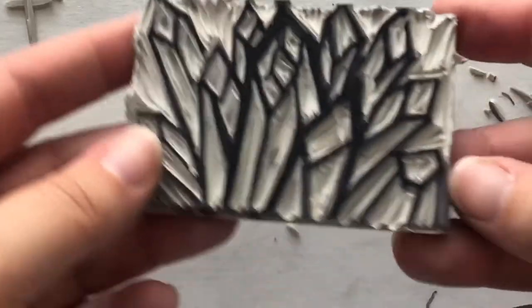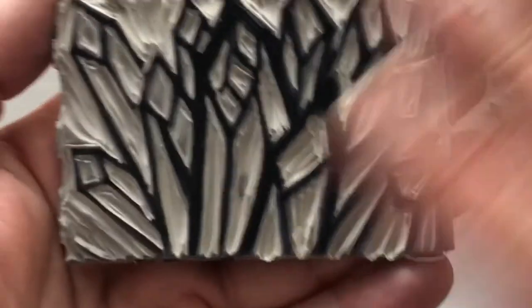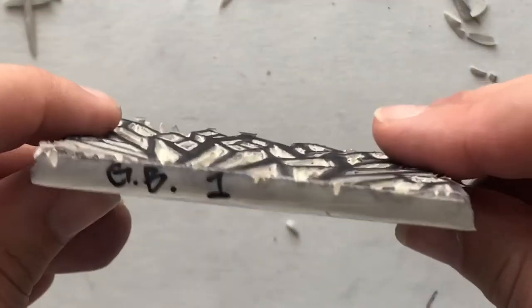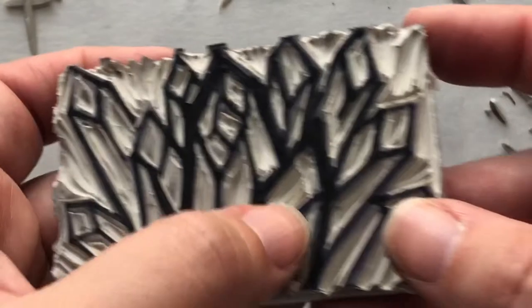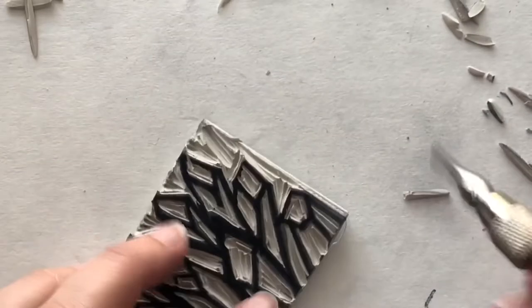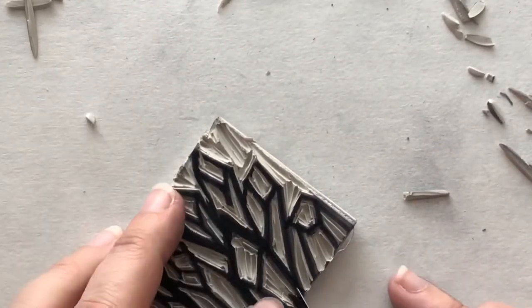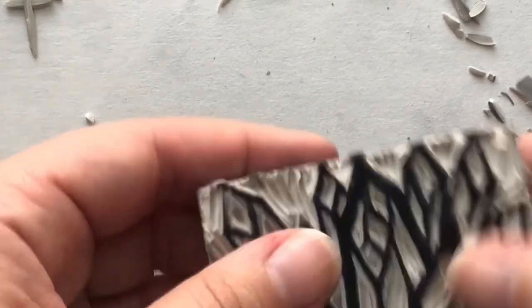Okay, so now that I've got everything carved, it's time to check my work. If I look very closely at my work, I want to make sure that whatever's raised, so when I look from the side, whatever's kind of standing up is what I want to be printed. For example, right here, see how I did not go as close to that line as I should have? Now is the time to take my tool, again, making sure the edge of my tool lines up with the edge of my line, and I'm going to just sure that up a little bit.